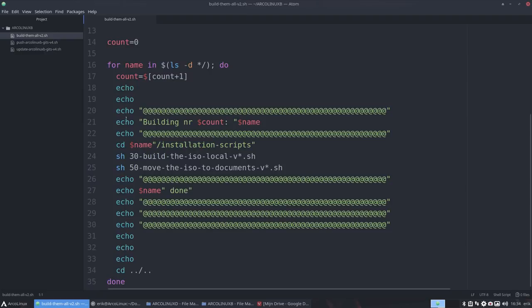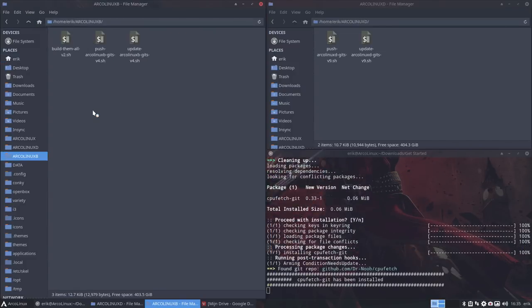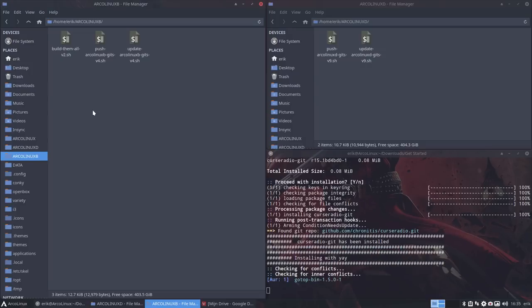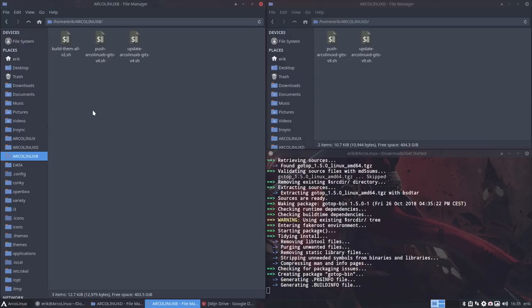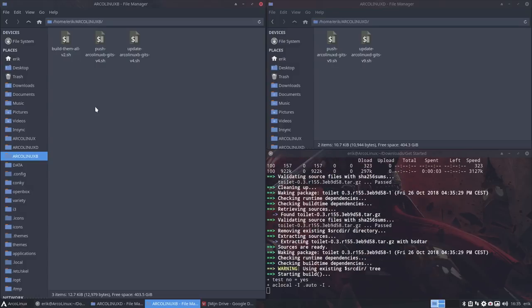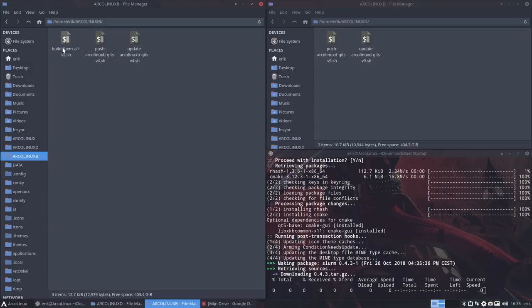This little line, all this, lots of theming, all the rest. So the only thing you actually need to know is this one, that one. And so five lines, maybe six, seven lines, and all the rest is just rubbish, is going to build all the ISOs I could ever wish and could make manually. So all the ArcoLinux B can be just run and then walk away. I think it's about 3-4 hours, 5 hours, I don't know, to build everything. It was more to upload everything. I think it was around 8 hours to finally get everything uploaded. So it takes some time, but it does the job alone without me in the neighborhood. It builds it all on itself.